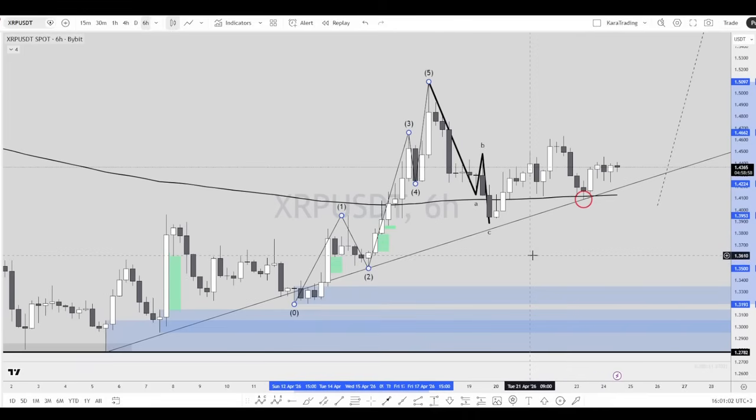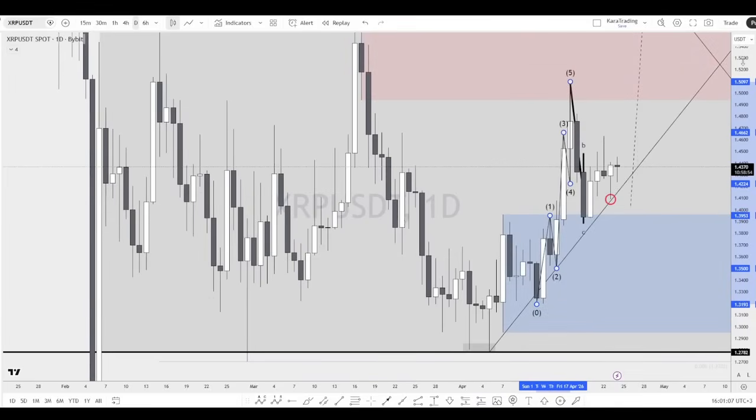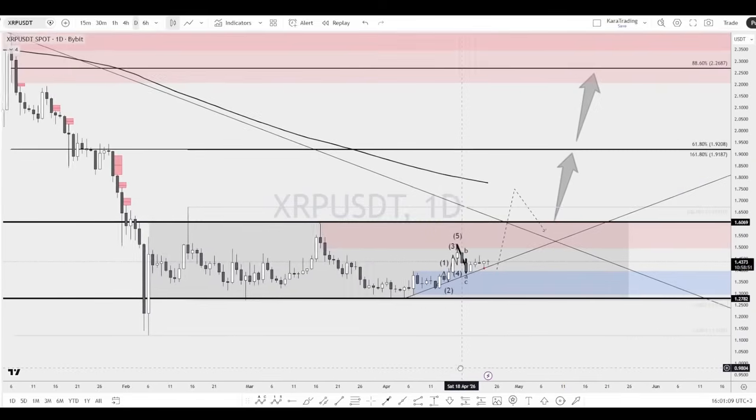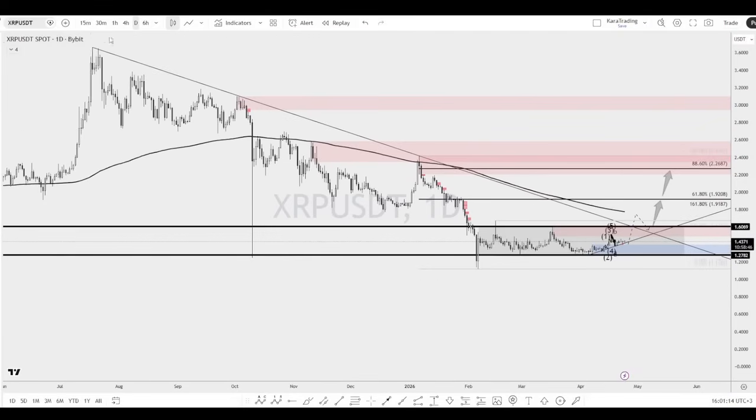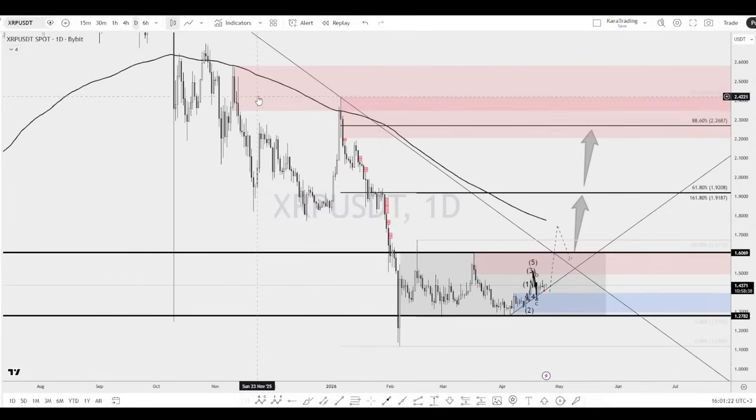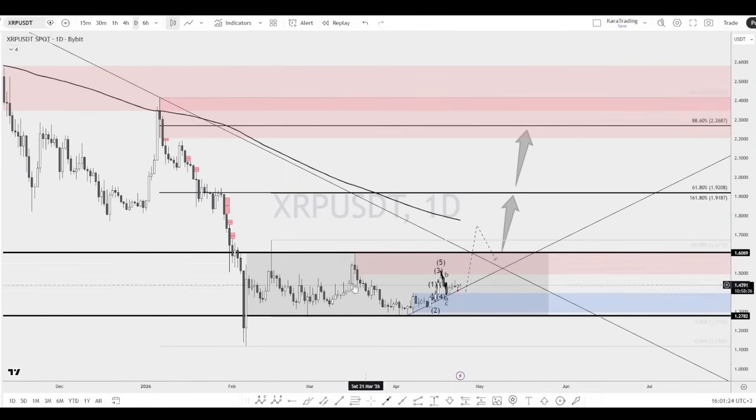But that's not all. If we take a look at a much larger time frame, here I already have a daily chart open, right? And as you can see, there is significantly more detailed information available on this chart. So this is a huge long-term trend line starting all the way back in July of last year. And so far, we still haven't quite reached it yet. Now, a clear accumulation zone is very obvious. We are already sitting in a global accumulation zone. Look, this accumulation process has been going on since February, so it has been several months of steady accumulation for quite a long period of time now.